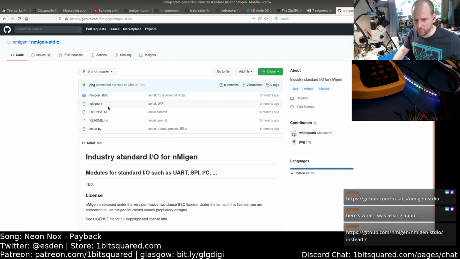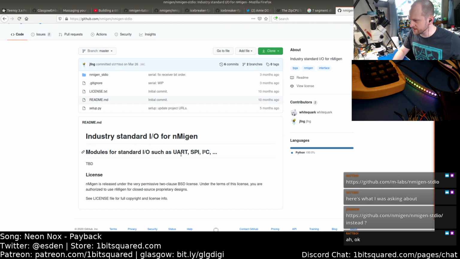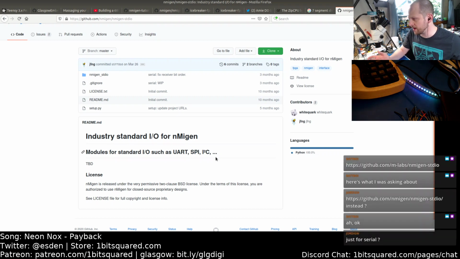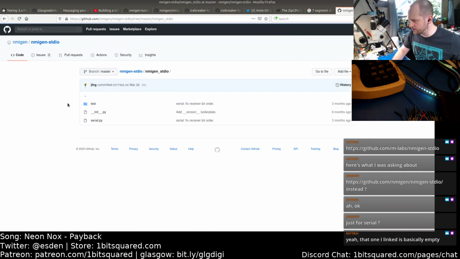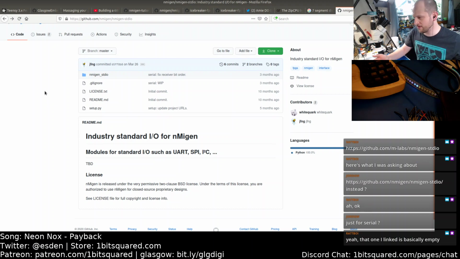Yes, that's the correct one. So there's SPI, UART, I2C already there. Great, so we have pretty much all the different tools. Oh no, it's only serial at the moment. Wow. Okay, well, we need to write some modules then, right?